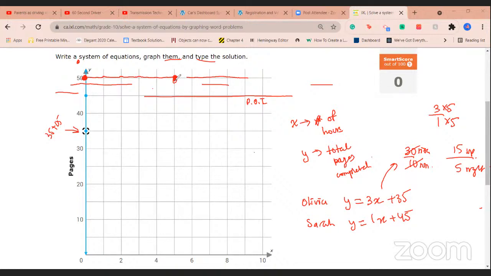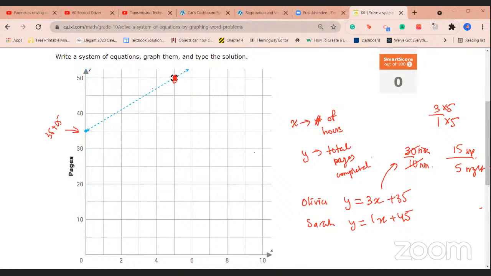So this will be our second point. Let me erase these extra lines, these were from earlier and are probably confusing you. This is our second point. I can't clear all my drawings because that would be distracting. Okay, so for Sarah.